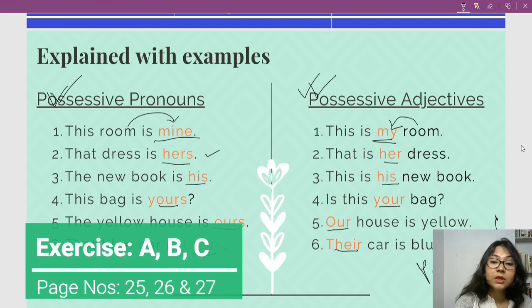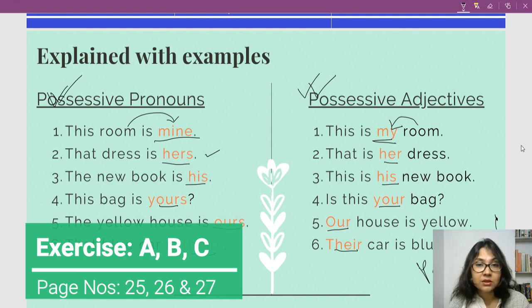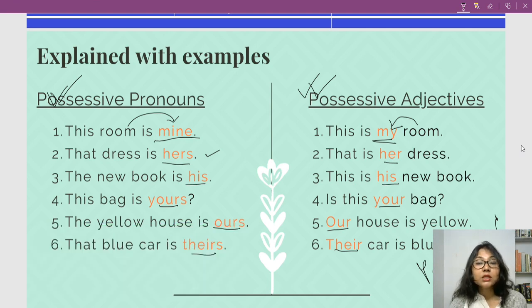So until then, all of you go through the slides once again, go through your books. If you have any doubts, any queries, you can always ask me, call me, WhatsApp me. I'm always there for you. And you must do the assignments. Yes, children? Because after understanding, if you don't do the assignment, then it makes no sense. Of course, I will provide you with answer keys, but you must do them and then check, isn't it?